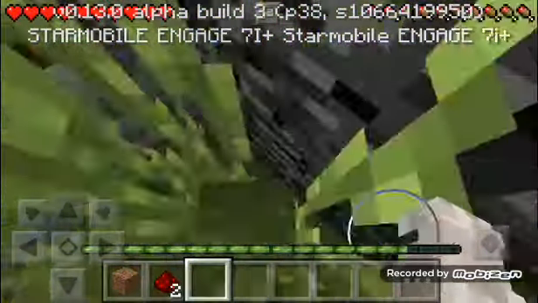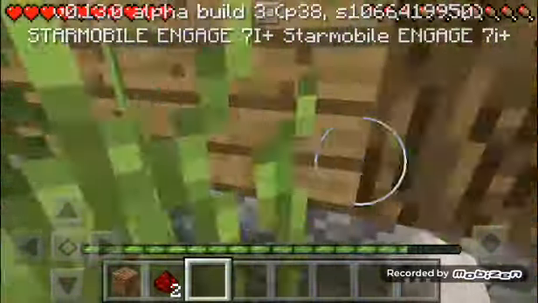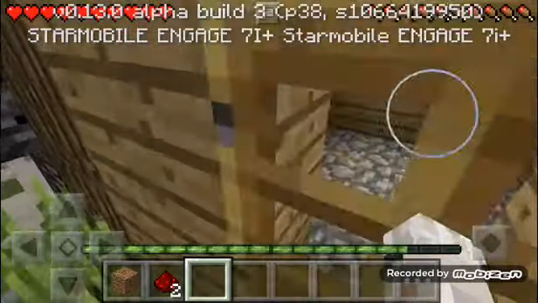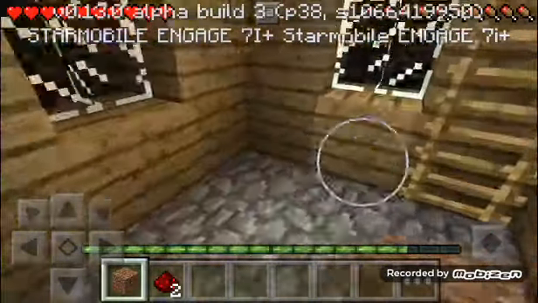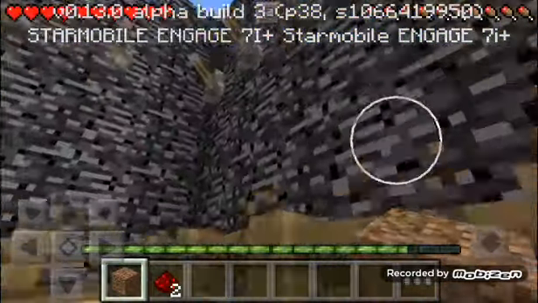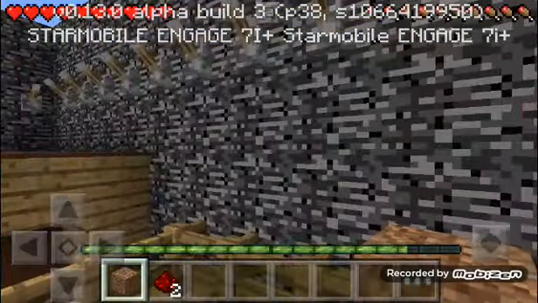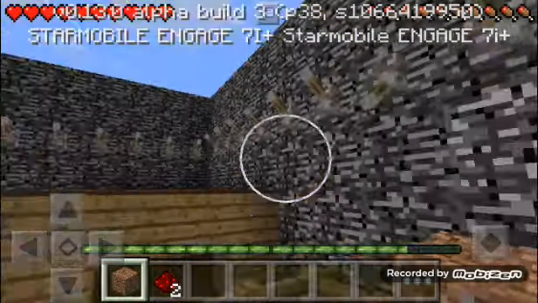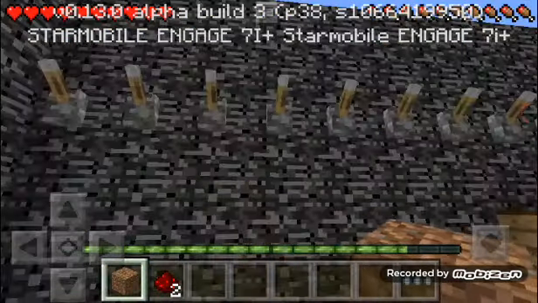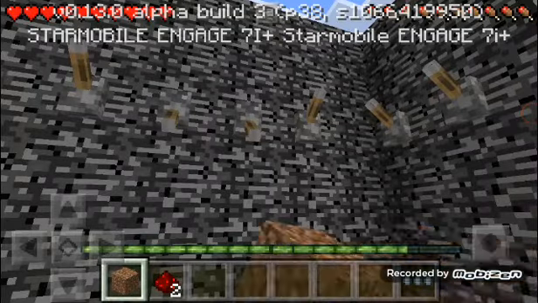Wow. Wait, is it a lever? I touched it. Oh, wait. You flipping sneaky. Oh, wait. Oh, no. The map creator is good. So, how? What the heck?